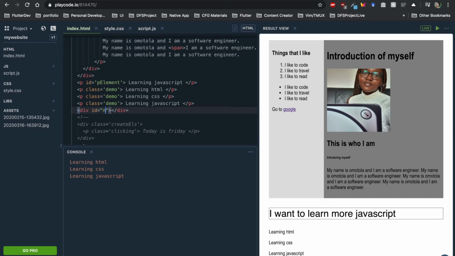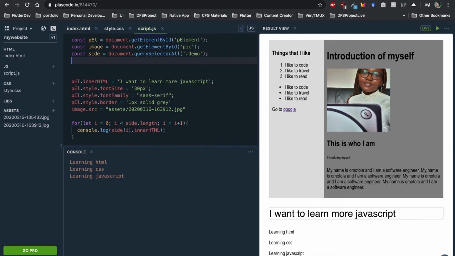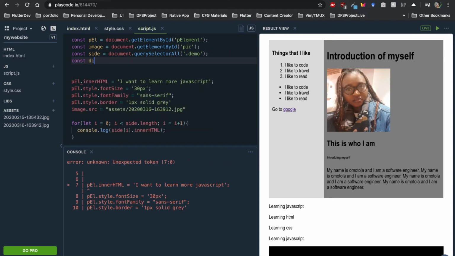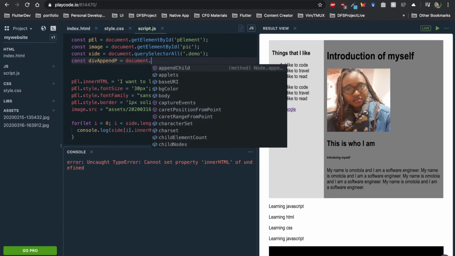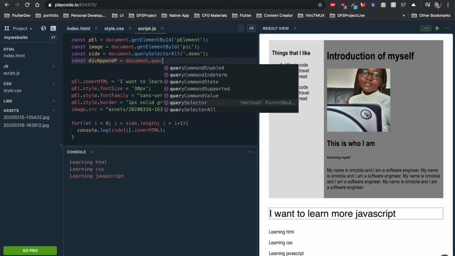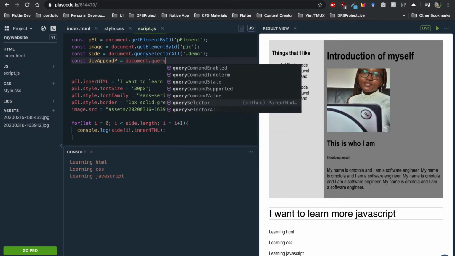And we say create p, and then inside here we use a constant and we say div append paragraph, which is p, and we then say document dot querySelector. Remember, we can use either getElementById or querySelector. This time, let's just use querySelector to see that that works as well.